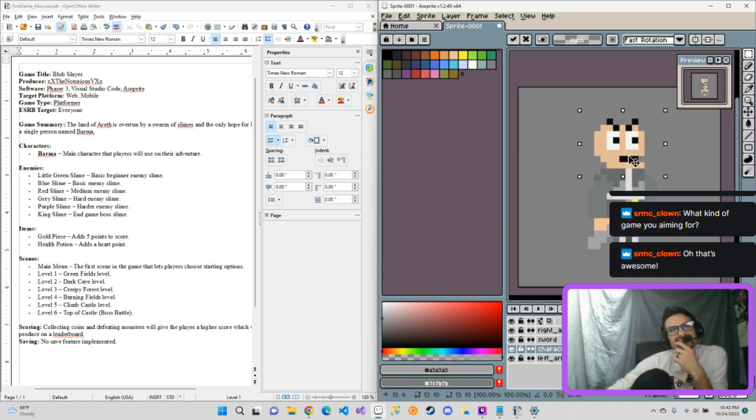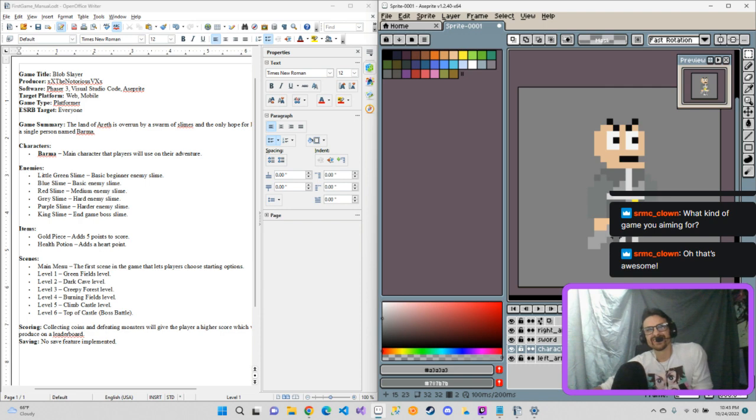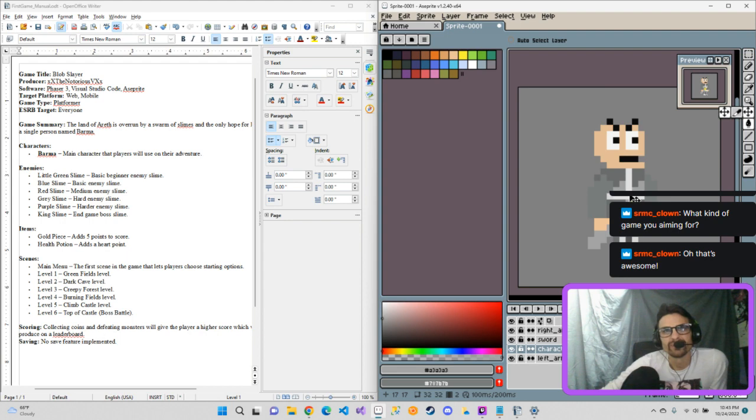An idle animation, but we kind of want to drop everything a little bit lower. That's kind of a little hard to do, but if we can just take the body, the character, drop them down one.